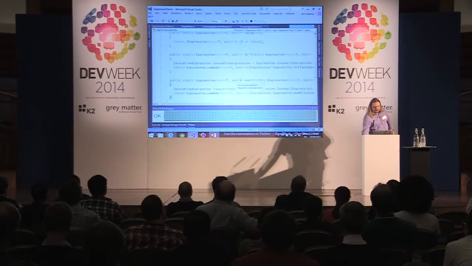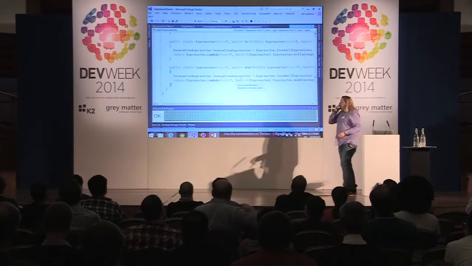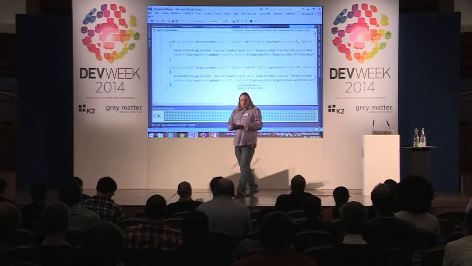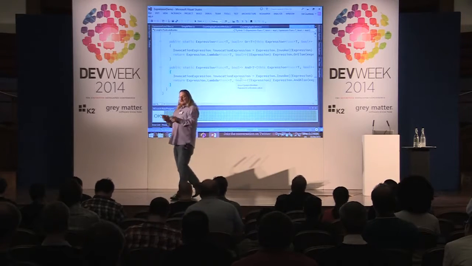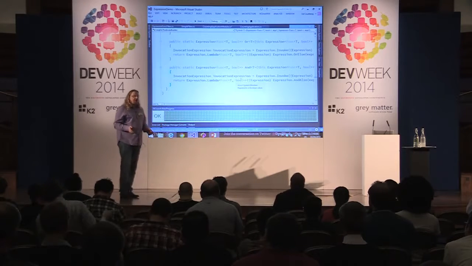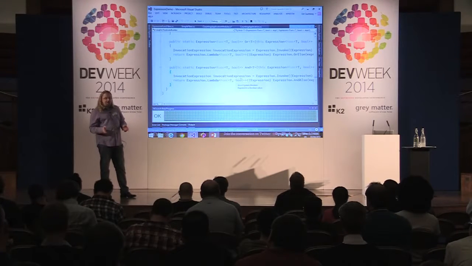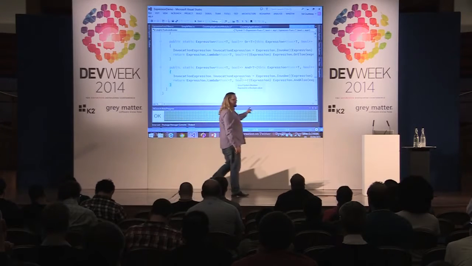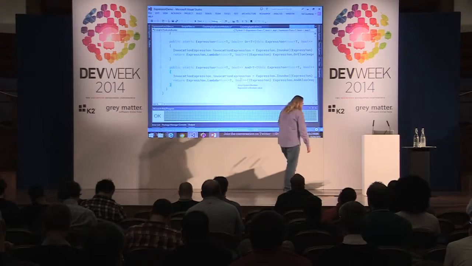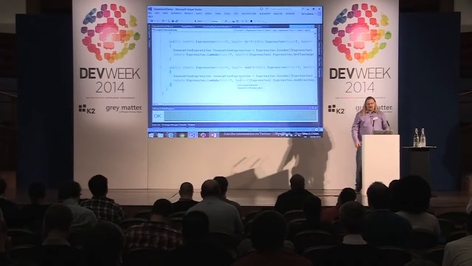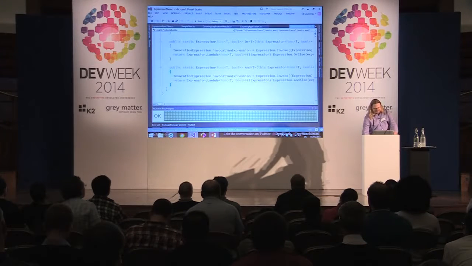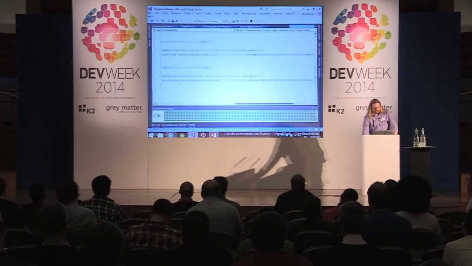But one of the packages that it comes with is a thing called LinqKit, which simplifies the operation of working with expressions. Now, LinqKit itself is also a NuGet package, so you can download it and use it separately. It's the predicate builder stuff that comes from LinqKit, and it really simplifies it, because if you have a look at what the AND is doing at this point, that's fairly horrible.